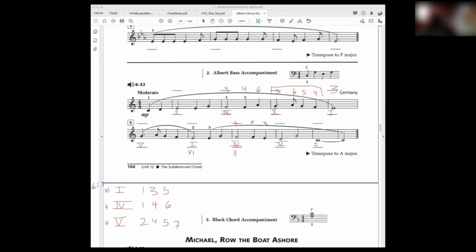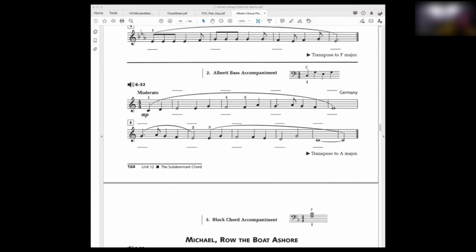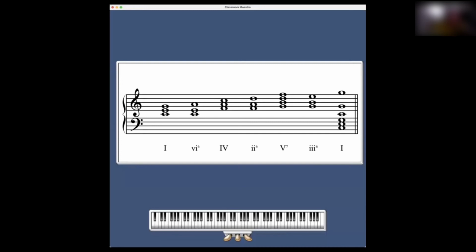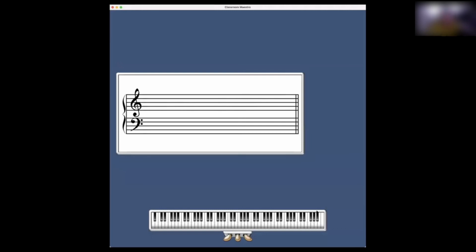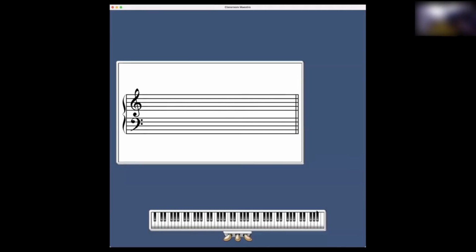I'm going to pull that up in Classroom Maestro, Edison, and show you what I've done in the past. So, playing the 5-7 gets to be kind of a handful.